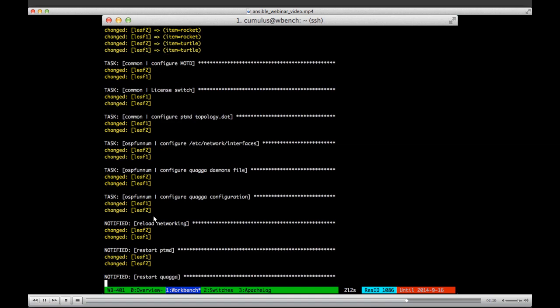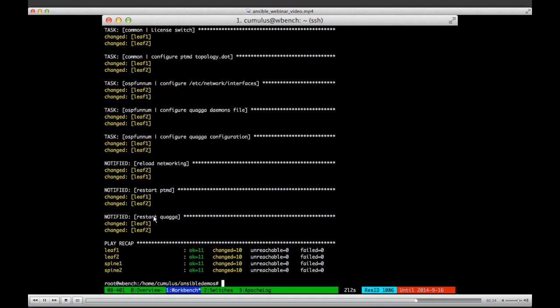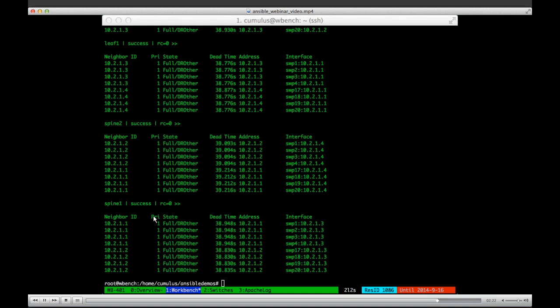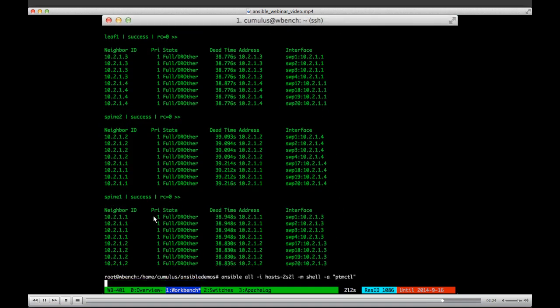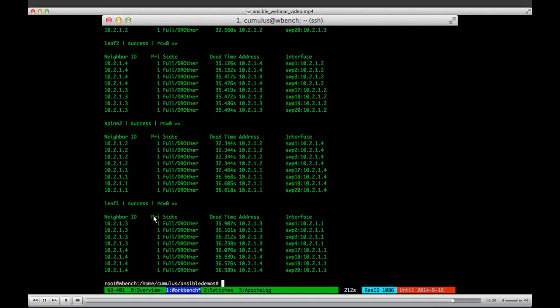You can see exactly what changed, and you can see if anything failed. So it's almost like a nice little CLI dashboard right there. And then, as you can see, all of the OSPF neighbors are up, PTM's up, and everyone has routes.